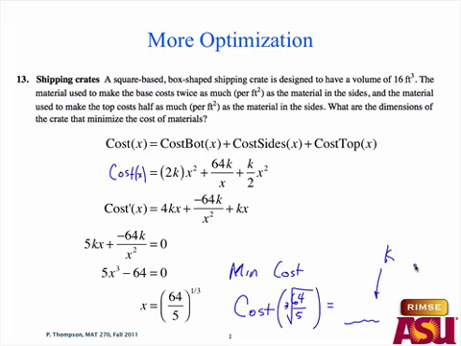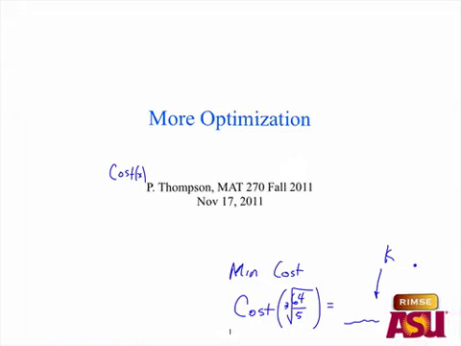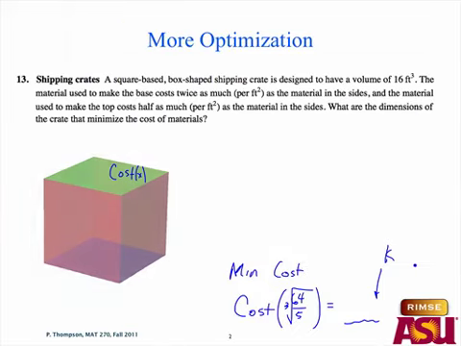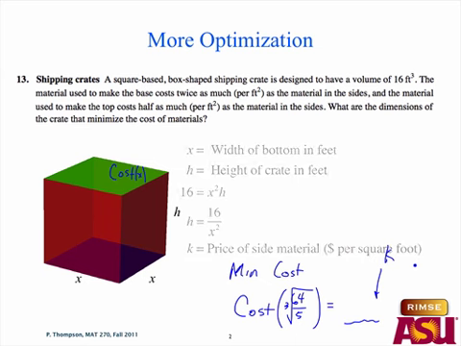So the dimensions are cube root of 64 over 5. That's going to be x. Okay, and how would you get h? Well, yeah, so remember we came up with this. So using that relationship from the volume, we can get h from x. Other questions about this one? Okay, what was next?